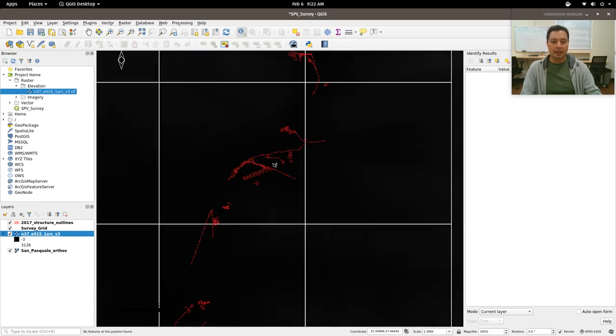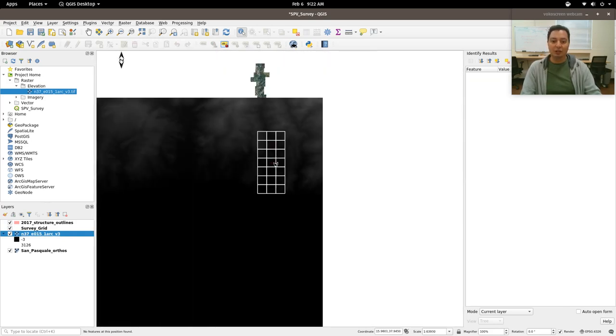So we can just double click it, and it will add it into the layer tree and into the map display. It may look real black, but when we zoom out, you can see the data right here. What we want to do is change the styling of this a little bit so that it's not so black. Basically, all this ocean has a value of zero. It's sea level, so it's zero elevation, and zero is coded as pure black in this particular color scheme, so it's showing us a lot of pure black.